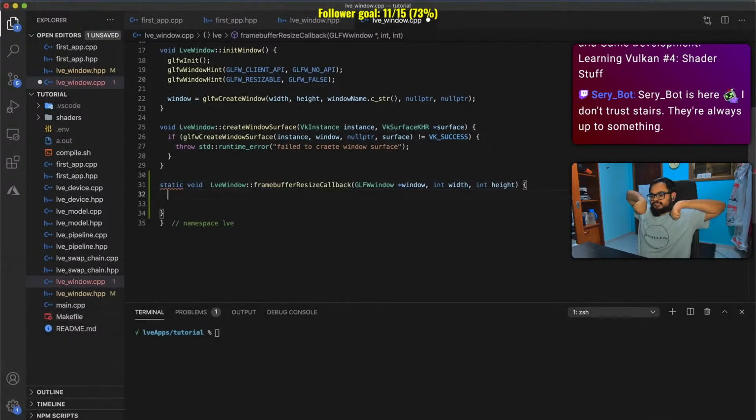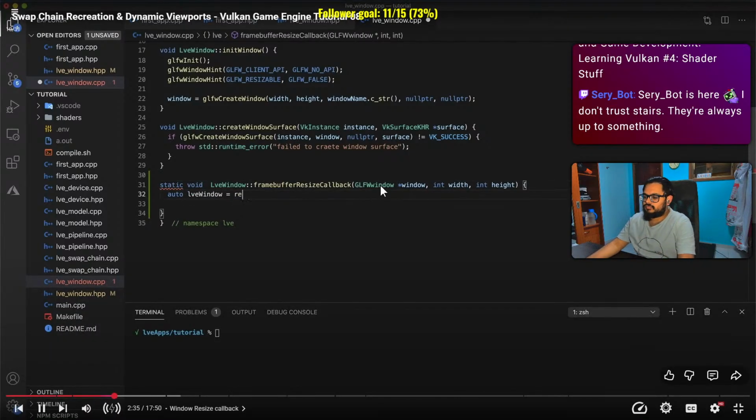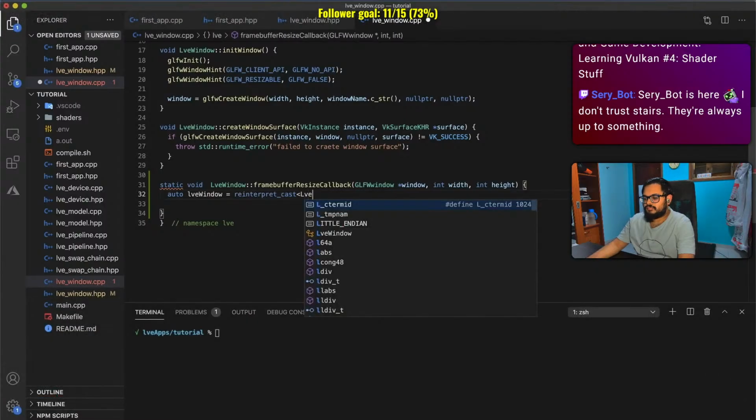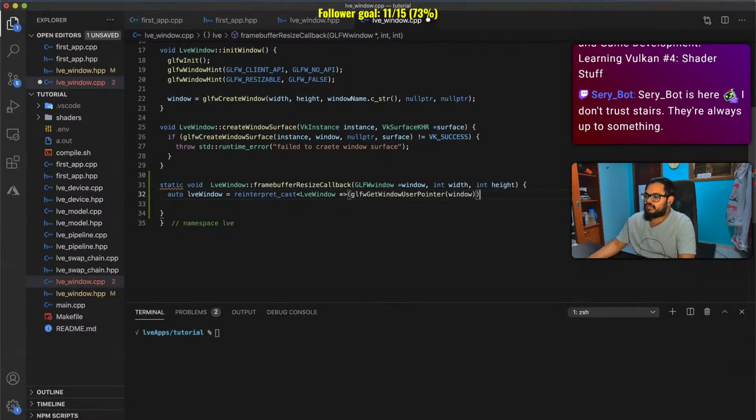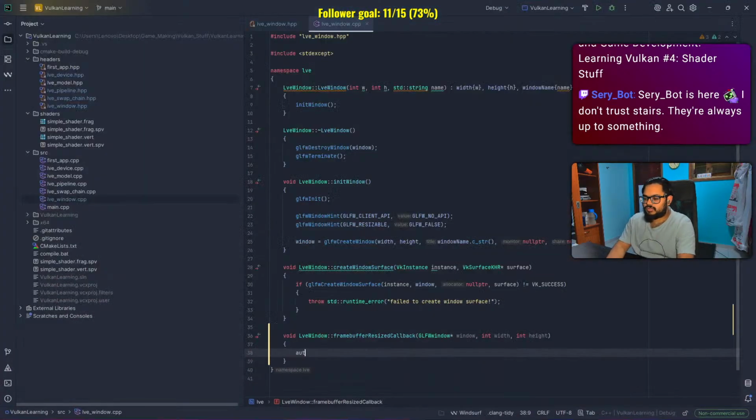Then, within the function, create a local variable auto LVE window equal to reinterpret cast LVE window pointer, glfwGetWindowUserPointer, with the window pointer as the argument.